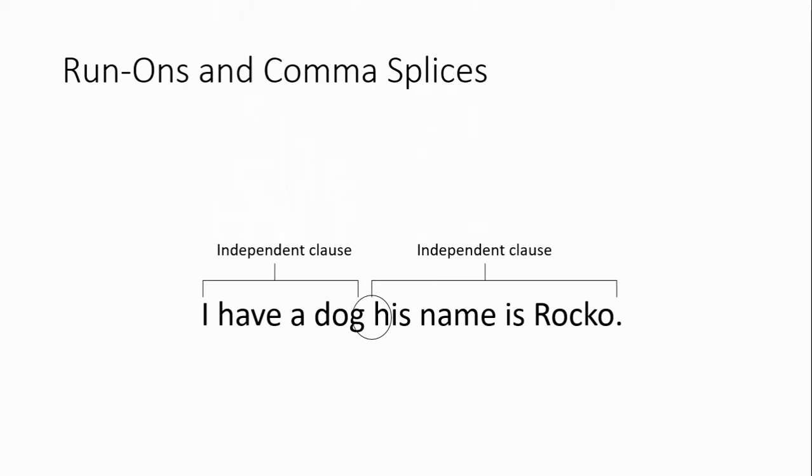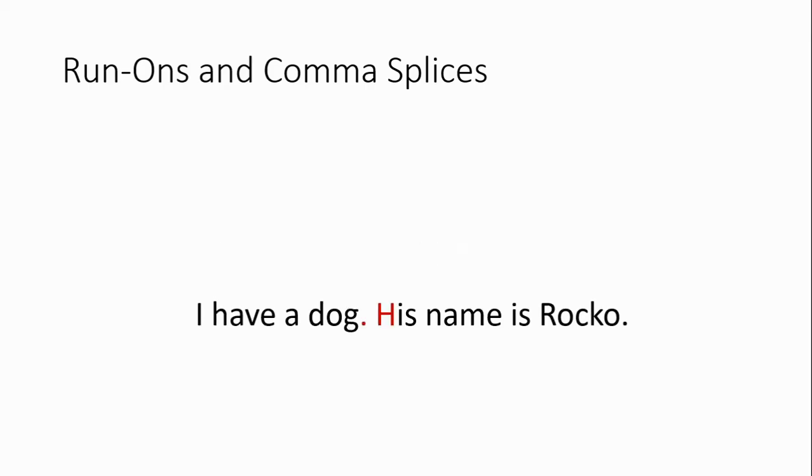I have a dog. That's an independent clause, isn't it? I can walk into a crowded room and yell, I have a dog. And that's a sentence all by itself, isn't it? His name is Rocco. That too is an independent clause. And if you object and say without the first part of the sentence you won't know who I mean by the words his name is Rocco, I say to you, if a dog walked into the room and I pointed to him and said, his name is Rocco, you would have to agree that those 4 words are a group of words which by themselves can be a sentence. Bottom line, you could have put a period and a capital letter H in between there and make it 2 sentences. I have a dog, his name is Rocco. You have 2 independent clauses.